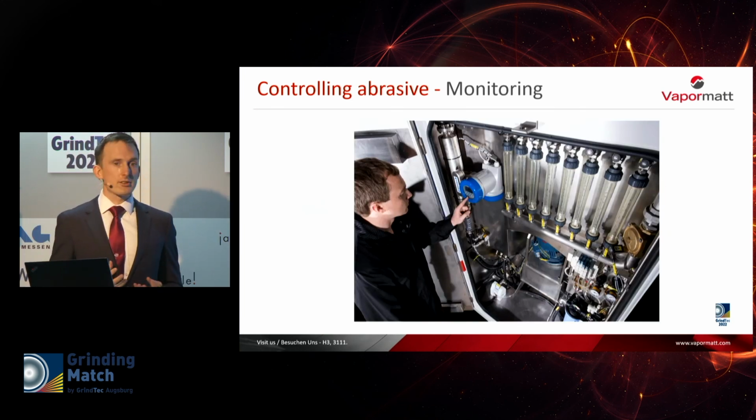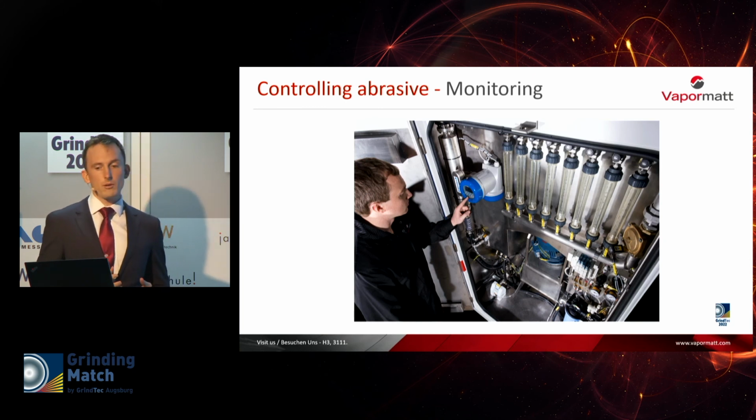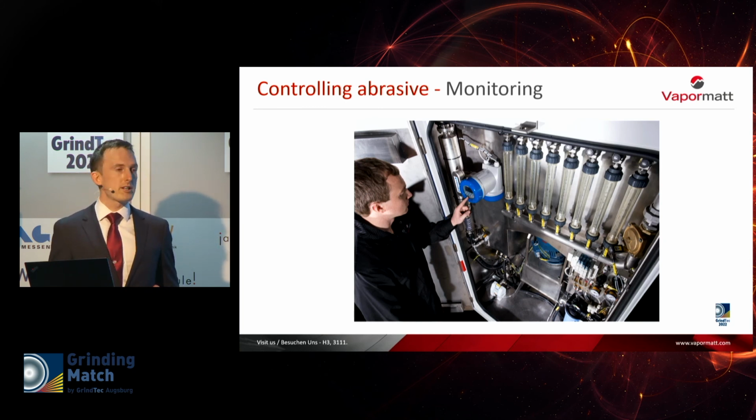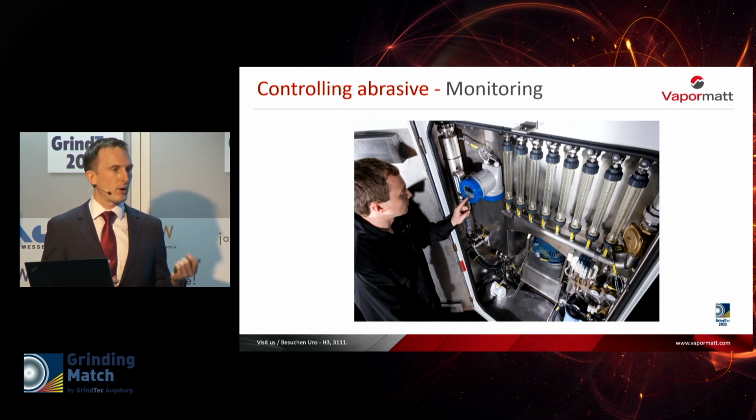Finally, and to balance the process, once we've understood how to mix, deliver, and separate, we must think about monitoring. And this can be done automatically or manually, and systems can be put in place to alert users how much abrasive is in the system. If the separation is working well, and there's only good abrasive in the machine, to achieve optimum results, we're looking for a ratio of about 15 to 20% concentration of abrasive to water in the slurry.